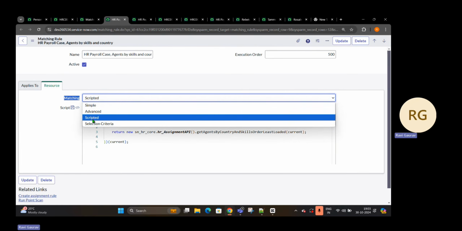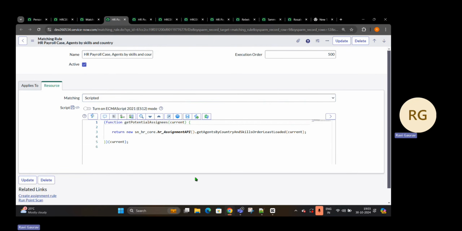A script will be executed. Right now, there's the out-of-the-box script. I don't recommend you to change this matching rule. If you want to change it, you have to change this script include. Guys, it means that there's a script already working in the backend. What is it returning? Returning something from a script include. And what is this? Let me open it. So you can press the Control button, Shift button, right click, open definition.